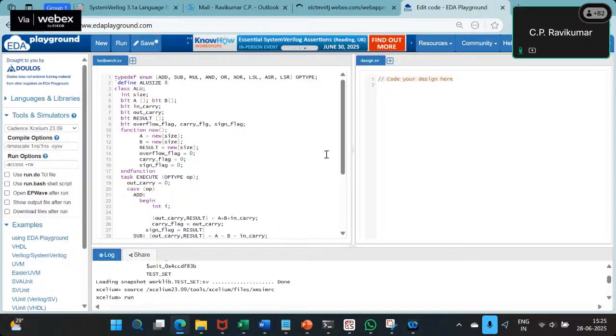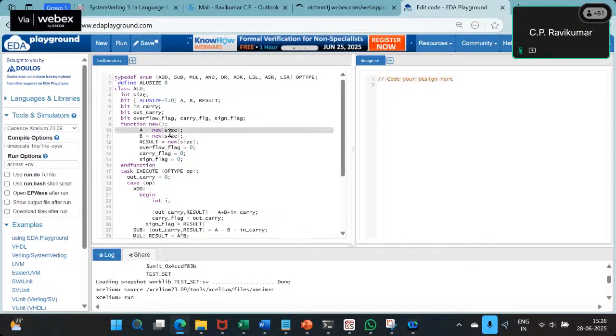So we'll keep this 8 or something like that. A and B are both simple registers. And result also. So this is not required.